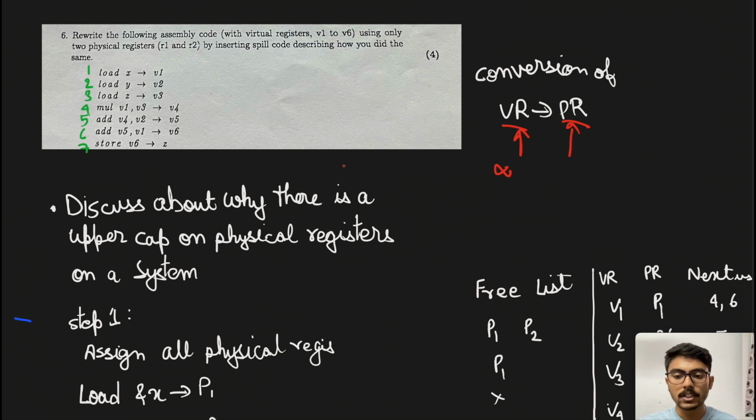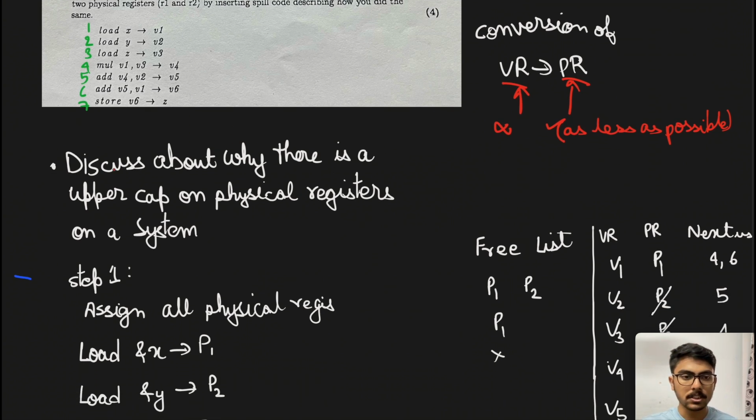So we need to ensure that our code runs in such a way that the least amount of physical registers are occupied, because other programs might also be using some registers while executing the same code which we are executing. So in order to keep that in mind, we will try to use as few physical registers as possible, right? So I want you guys to keep this in mind, and once we understand what physical and virtual registers are, we are good to go.